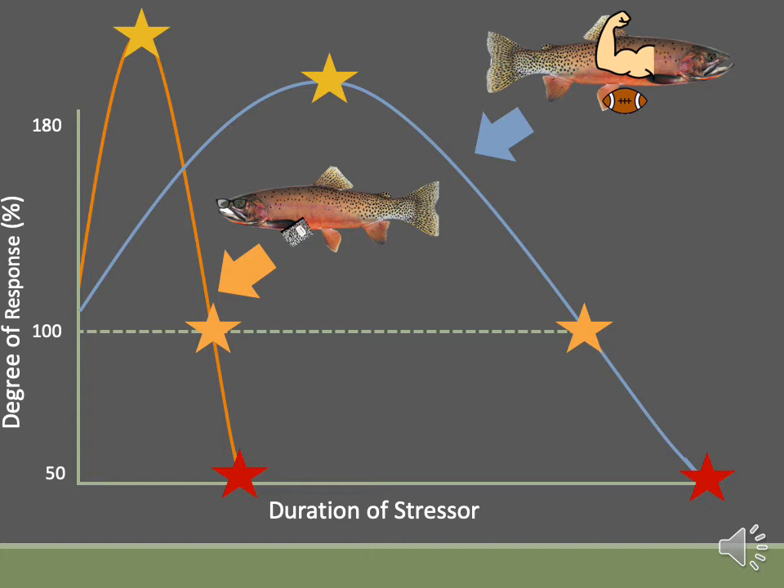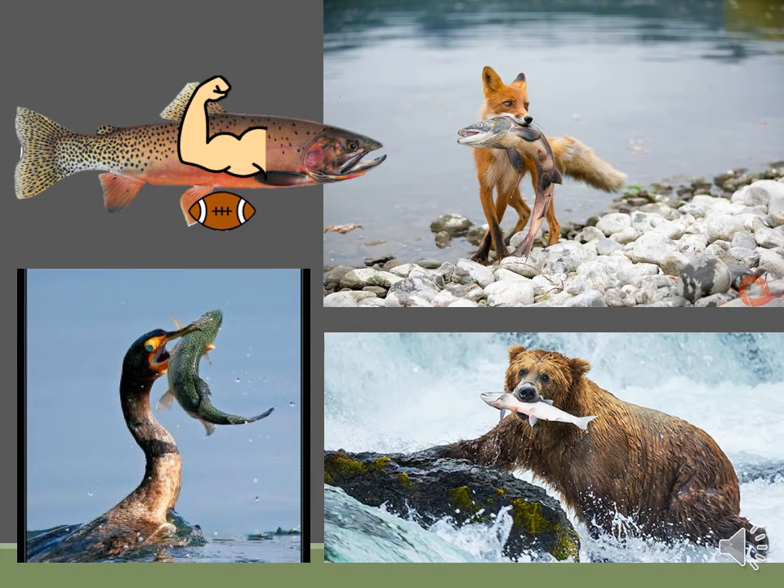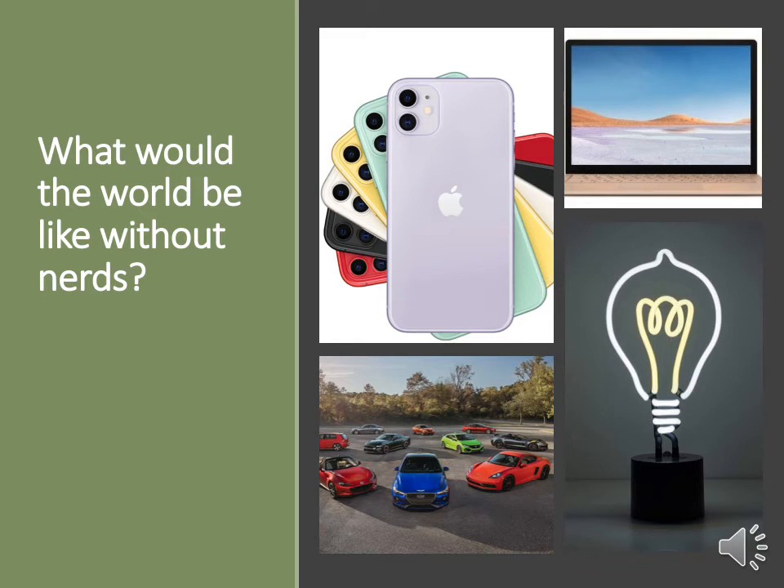So why should we care about nerds? If jocks are the only type of trout in a stream, there could be devastating effects on a population level, as jocks are much more susceptible to predation due to their aggressive nature. Without nerds to mitigate these effects by supplementing these populations, we could see numbers of trout decrease drastically over time. The goal of these hatcheries is to conserve and promote the full breadth of traits that exist in the wild, as we don't know which traits may be beneficial in the future. If hatchery rearing methods are systematically selecting against nerds, that's not in line with this goal and could have severe implications for the future of our wild trout. Just imagine a human world where nerds didn't exist — we wouldn't have many of the technologies we rely on every day, such as electricity, medicine, or even the iPhone.